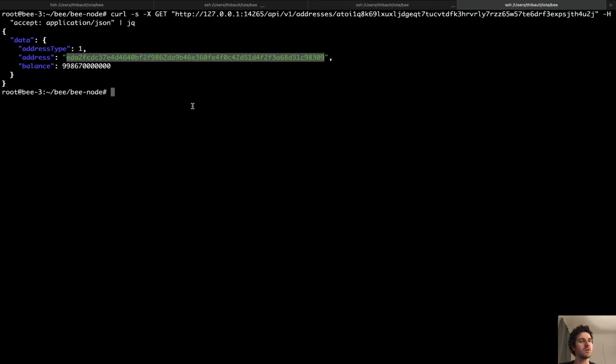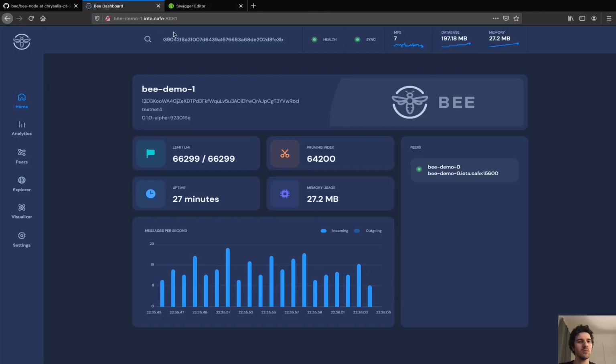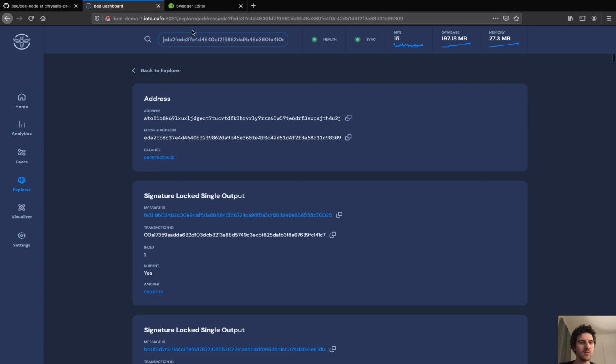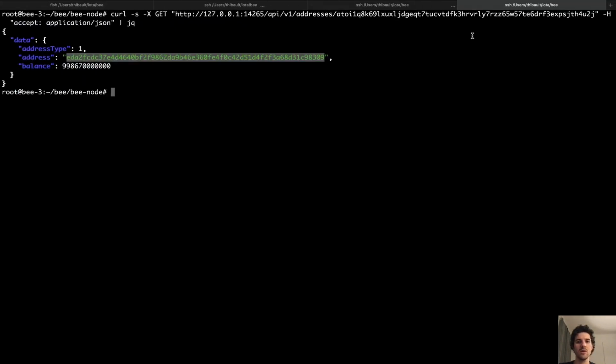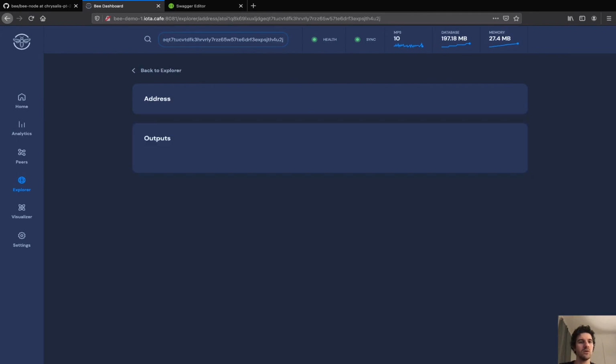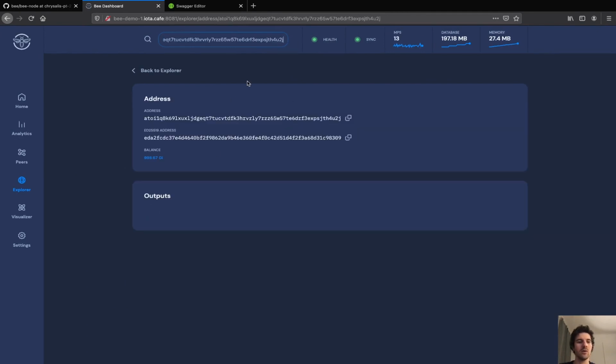To verify that, we can use the dashboard, for example. So I go back to the home page, I input the address, and then I have the same balance. I used the hexadecimal version of it, but I can also use the base32 version of it, and I would have the exact same output.